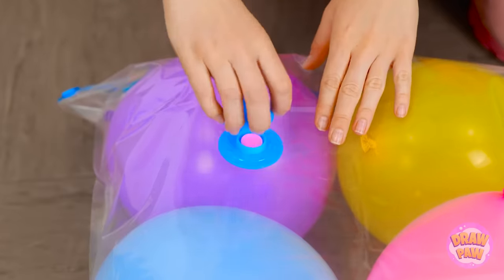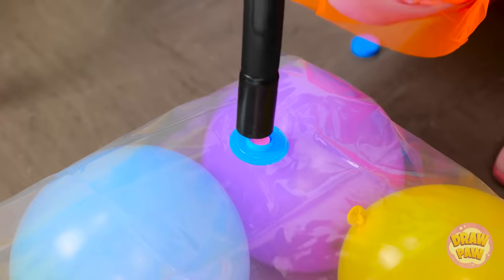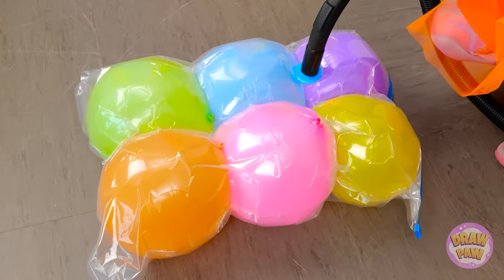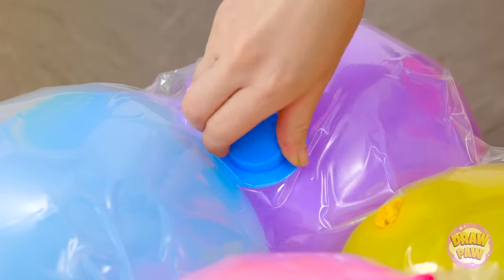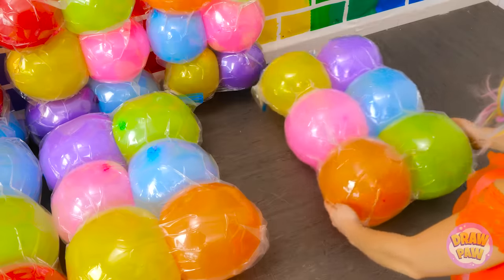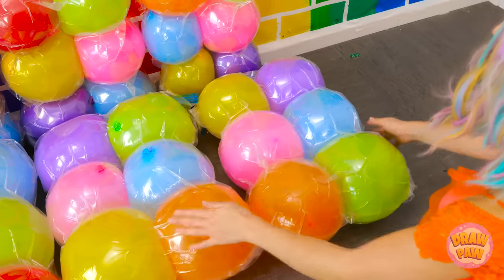Okay, now I can just close the bag and open this little port. The vacuum hose fits right over it. Look, it's sucking out all the air! And now that it's done, I can put the cap right back on. Ava, look, see? And now I can just add it over the rest of the balloon bags. You have a new couch made out of colorful balloons.